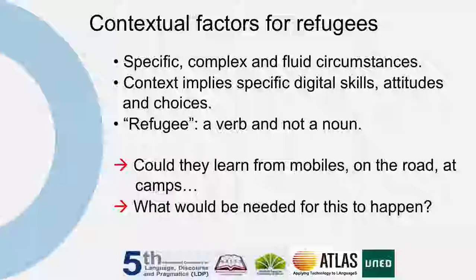So the problem here, obviously, is that being on the move, not having access to a stable home and environment, does tend to make learning somewhat difficult. It also tends to imply that their main computing device for online learning will be mobile devices, typically smartphones or some tablets, and their network access will be somewhat limited.